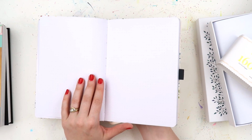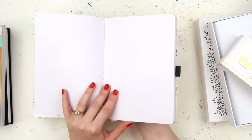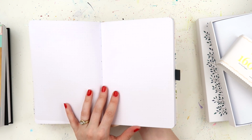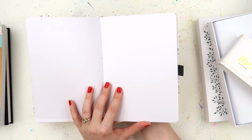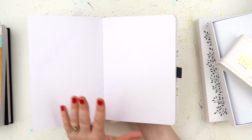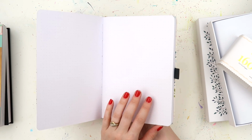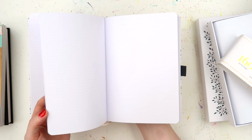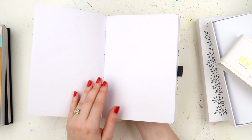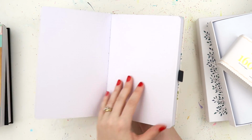She's lucky that she's visiting today because she may not have gotten this birthday present. I may have had to buy another set for her so that I could start using this one. No, I wouldn't do that. But I did go for the dot grid. They have dots and lines, and I think they have blank as well. But I thought the dot grid would be easier for a beginner as well, to be able to rule straight lines and kind of work out the measurements of everything.